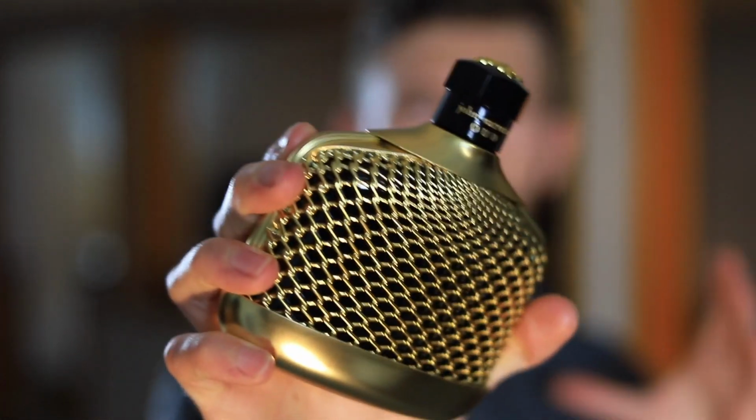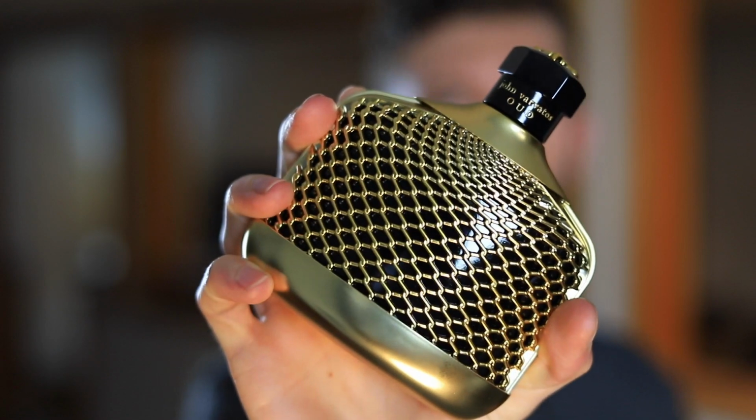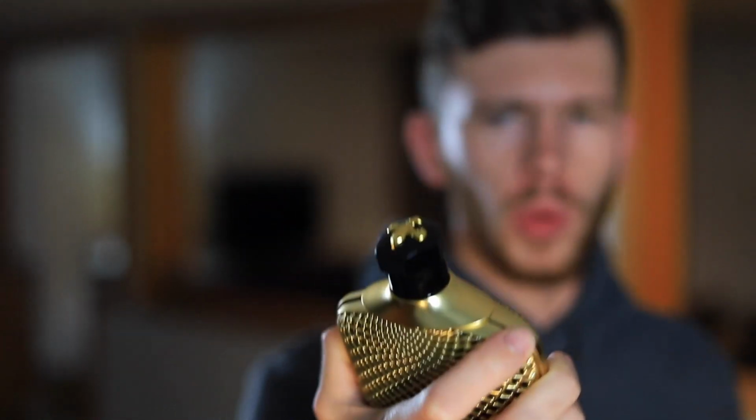So today we're going to be checking out a fragrance from John Varvatos that I've really been enjoying recently. This one is John Varvatos Oud, one that doesn't really get a whole lot of coverage. The main ones are going to be your Dark Rebels and stuff like Artisan Pure. John Varvatos Vintage gets some love, and those are really about it.